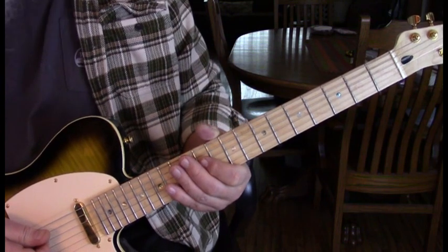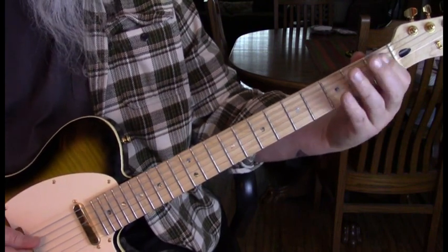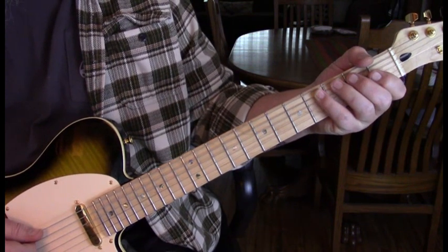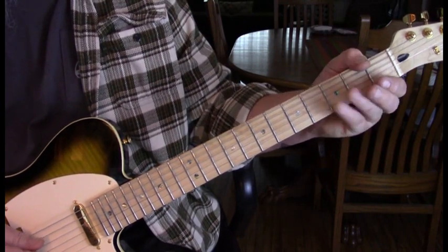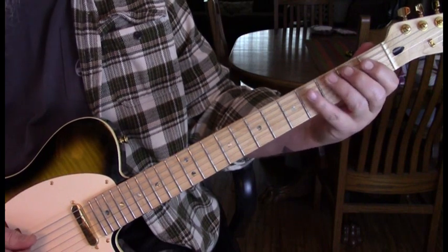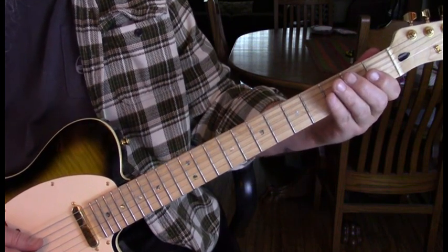So the first 4 are 0 on the 5th string, 1, 2, 3. All right, the next 2 that are doubles are 4 and then open on the 4th string. Then we start walking down. Now we've done our 2, so the 2 doubles are 4 on the 5th string and open 4th.